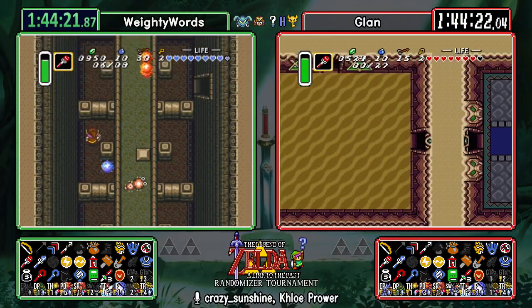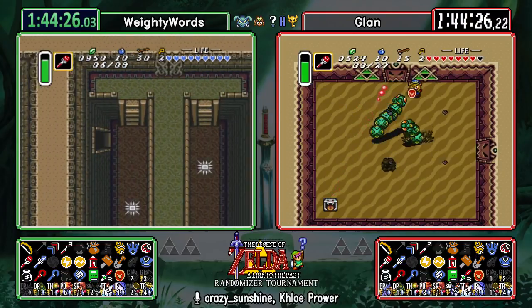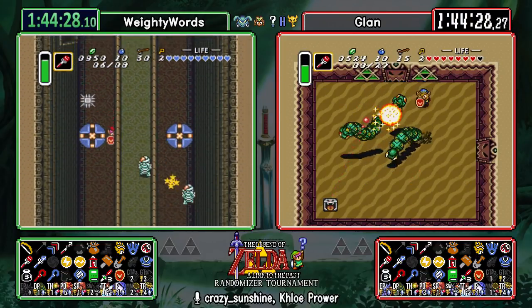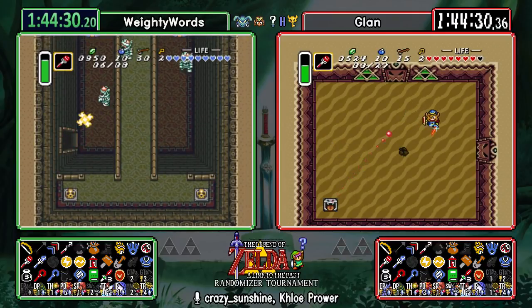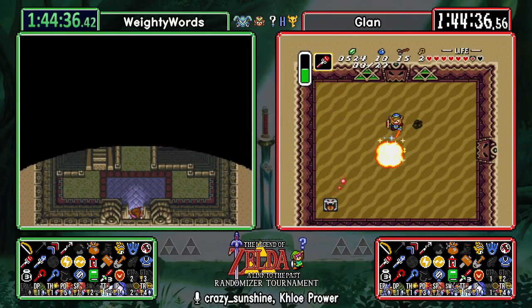Alright, Land Mode 2. And WeightyWords is making the play to Skullwoods, so this will put him on track, but he has a lot of ground to catch up. Yep, still gotta finish up Eastern and then make the climb back up again.